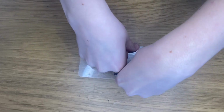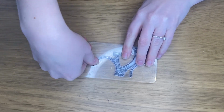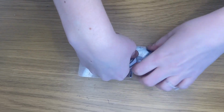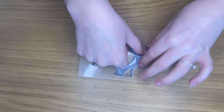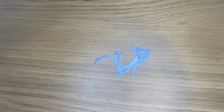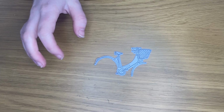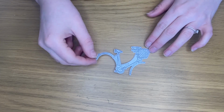Just make sure you've applied pressure evenly all over. Give it a firm press in some of the harder places, like where there's more detail around the basket and things like that. And then just pull it off and you have your perfect stamped bike.